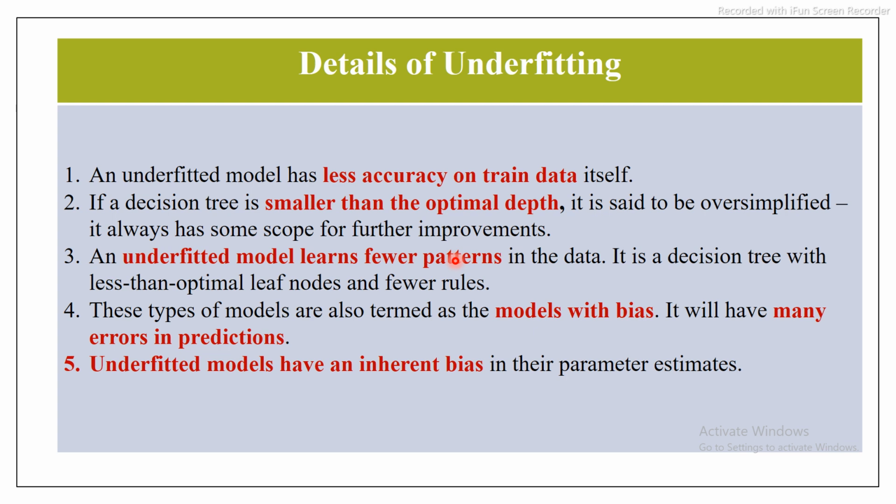So it's better to have an overfitted model, because it has at least memorized your training data. Here they are not memorizing your training data, they are just learning only a few patterns out of many patterns. Okay, so these types of models are also termed models with bias. They are called biased models, because they have learned just a few patterns and are giving you decisions based on them. Bias in AI systems is a huge topic. It is also related to ethics, explainability and interpretability. How you are going to mitigate the bias in AI systems once you have developed them is also a problem.